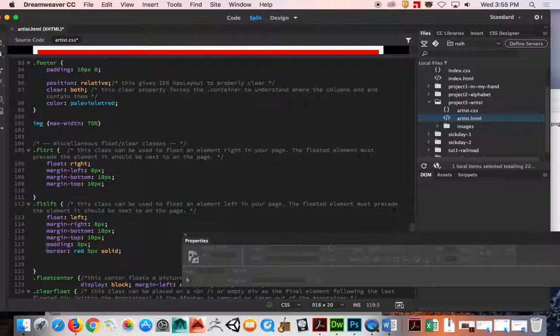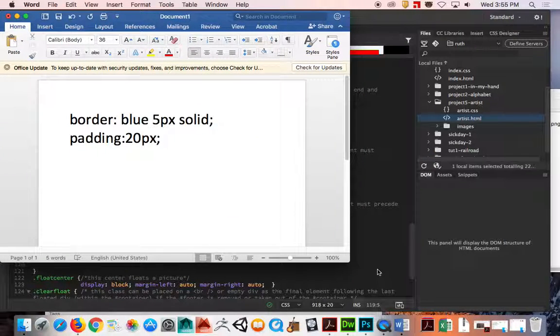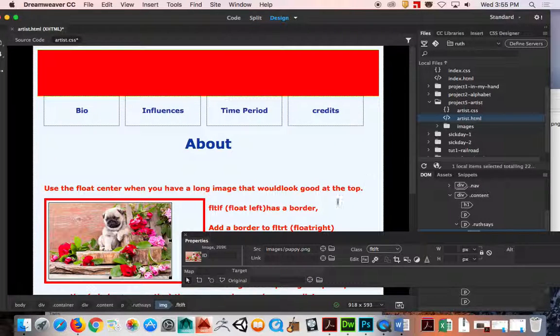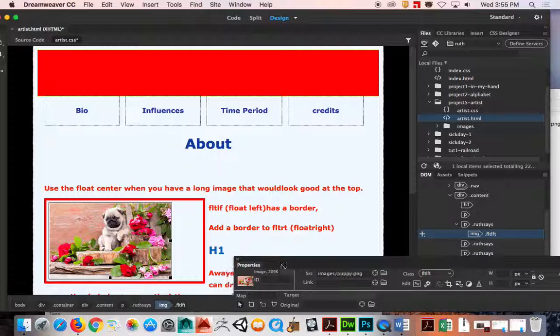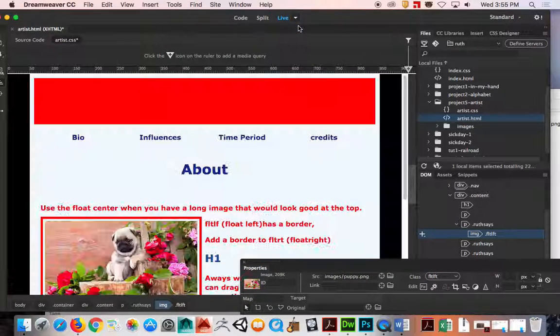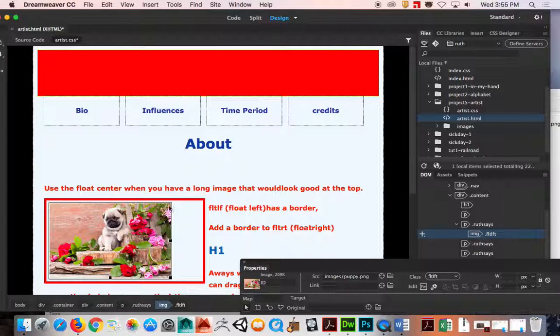So now, note, this looks like this. Here it is here. And when we look at it, we see it now has a border. Border looks wrong. I don't know why. Again, a design issue. Go to Live. Looks right. Go back. So it really looks right. It's just doing it wrong when you look at it in Design.